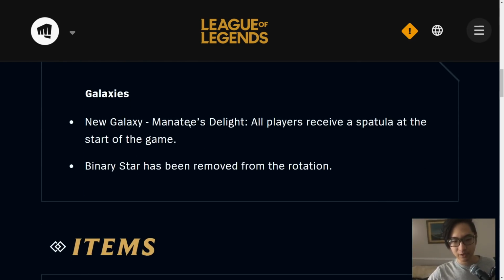The galaxies, we are getting a new galaxy called Manatee's Delight. All players receive a spatula at the start of the game. And so this is like having those all-spat carousels, but if you look at the top of your map as a carousel is starting the game and you notice that it's a Manatee's Delight map, you might want to go for an item that completes a certain spatula item that you'd like to build for your composition. I'm not saying do it all the time, because obviously everyone's thinking the same thing. If everyone's going for one composition, it becomes a little crowded. But it's just something to keep in mind as we play this galaxy.